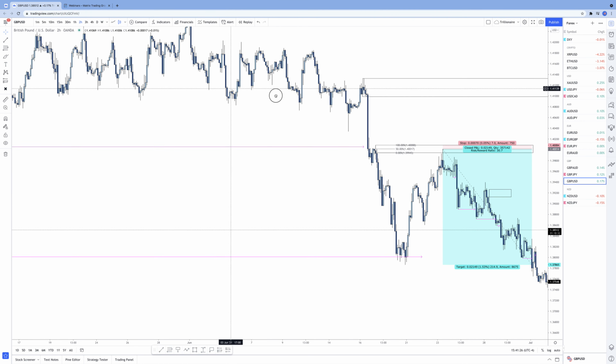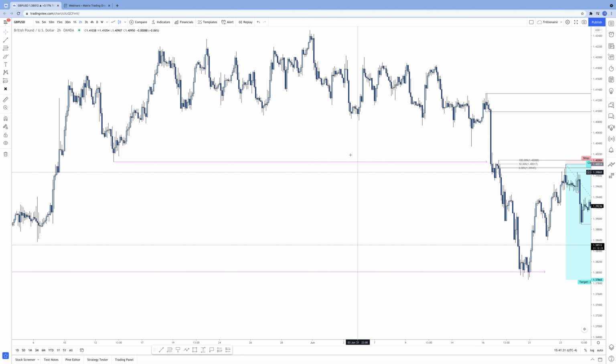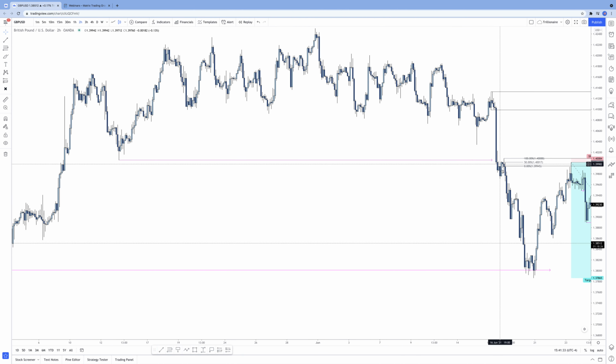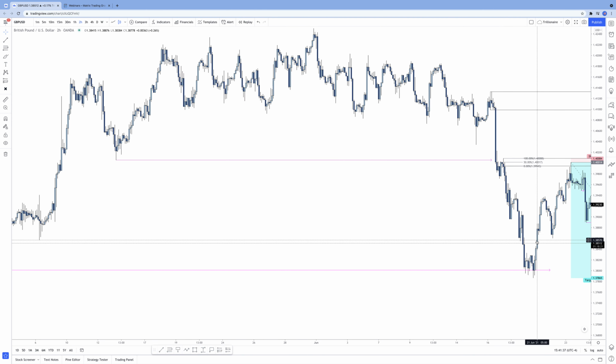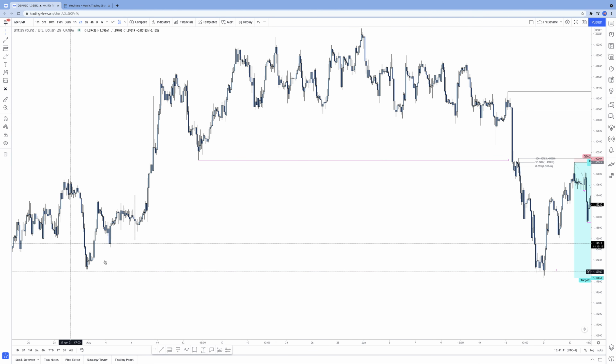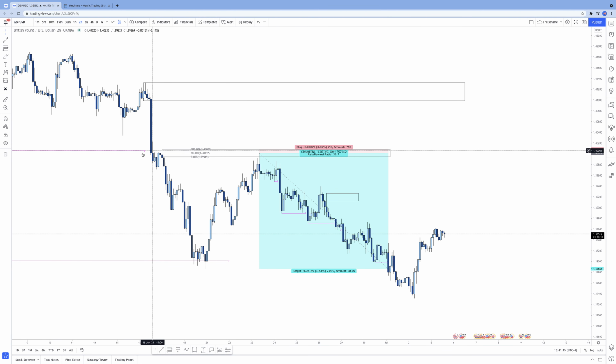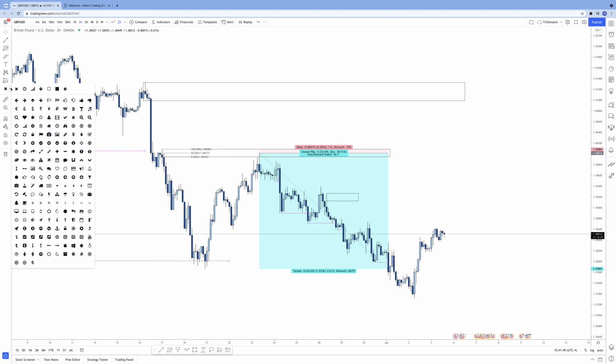So in this case, once we see we have 2 liquidity void pushes to the downside, we have 1 liquidity void right here. Then on the lower time frame, we have an order block, and then we have another liquidity void push that broke structure all the way over here. So once I saw that, then I had to label this area as a POI. POI just simply stands for a point of interest.